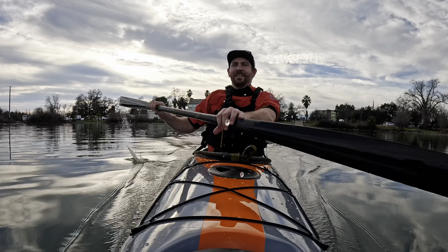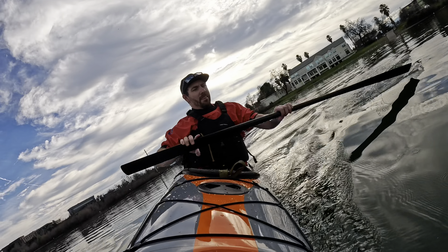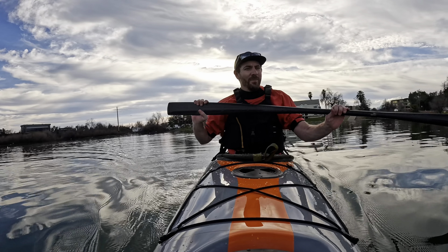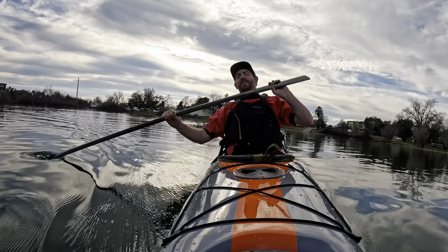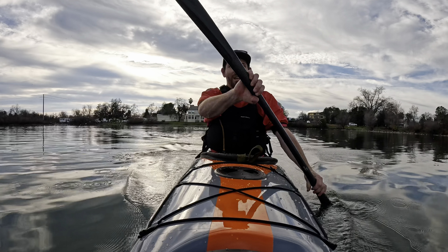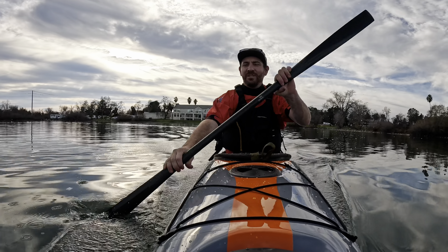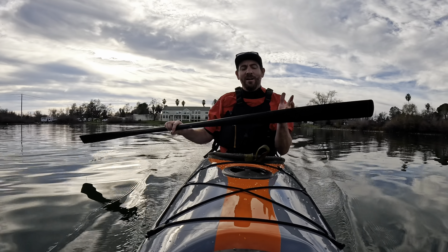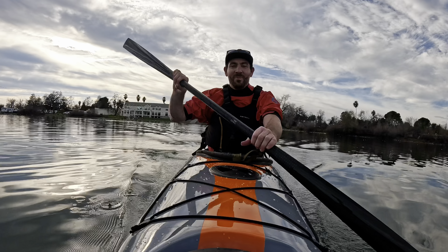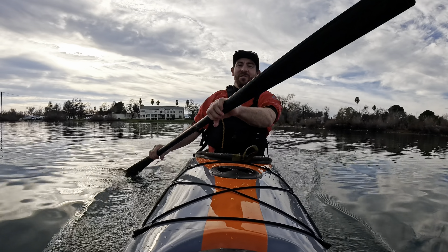It's incredibly light, incredibly efficient, stiff, and easy to move through my hands. It's got a really nice tapered loom — not a heavy-duty shoulder. I like the ability to move the paddle in my hands, especially for Greenland paddling. It's nice to be able to lean your boat over, do some sculling, get down in the water. And if you're not familiar with Greenland paddling, I'm going to try to do a video specifically about it because it does have a place in paddle sports and it doesn't get talked about near enough. People always want to know: how can a paddle this small provide the power you need to move your kayak through the water? I'm here to tell you it does — it's crazy efficient. I think if you try it, you'll really like it. It's just a different style of paddling altogether.